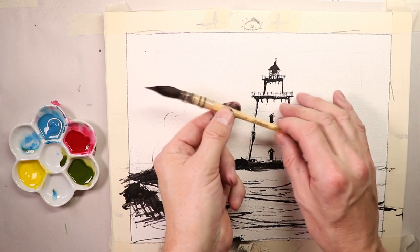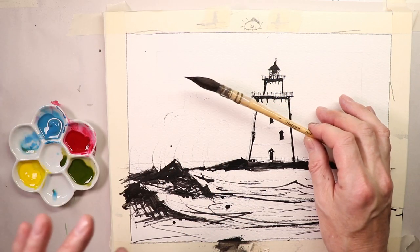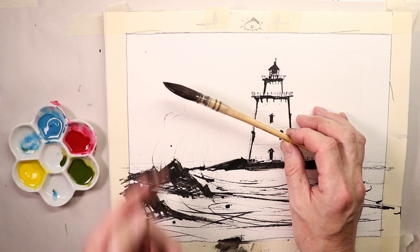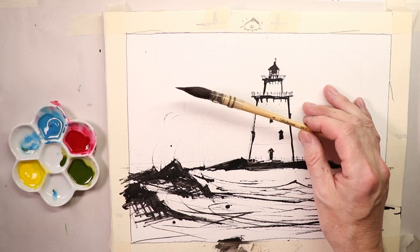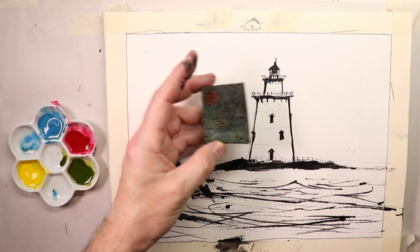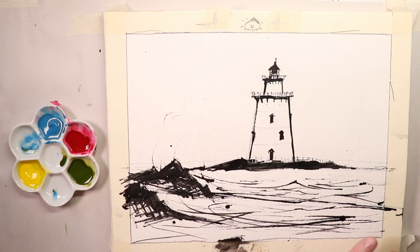It seems to be perfect for your mid-range size paintings. If you're going to do a really large painting, you might need something a little larger. And if you're working in a smaller format, like a 5x7, it might be a little too large because it does hold a lot of water. But for this size painting, like a 10x14, it works perfect. So what I'm going to do is wet this. I have a sponge next to the water bucket. Once I rinse off the brush, I check off a little bit of water onto that. And then I go to my paper.